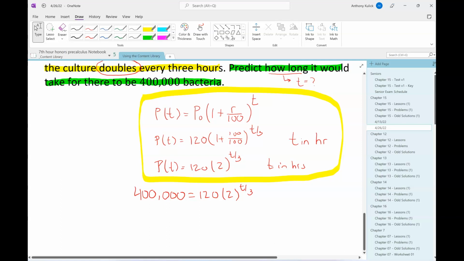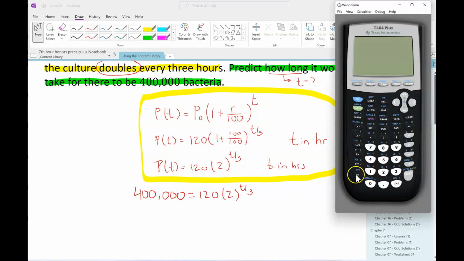And then, how did we solve problems like this before we left for break? Does anybody remember? Lily? We didn't break out a logarithm yet. That will be what we use here shortly. But we just graphed this on our calculator and found the intersection. I'm going to continue doing it that way until we've properly introduced logarithms, but certainly it would not be incorrect to use one here. I want to be clear. All right. So to solve this, I'm going to graph the left-hand side, and then the right-hand side.